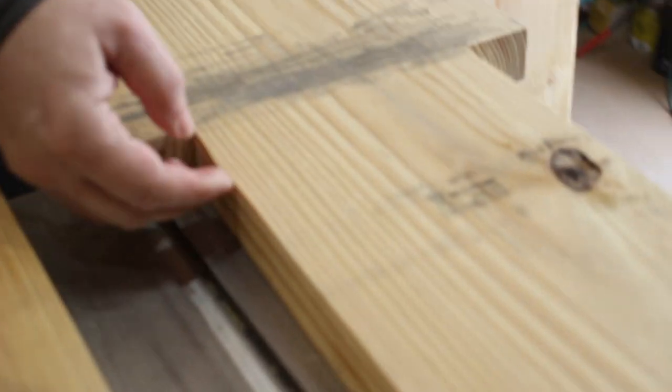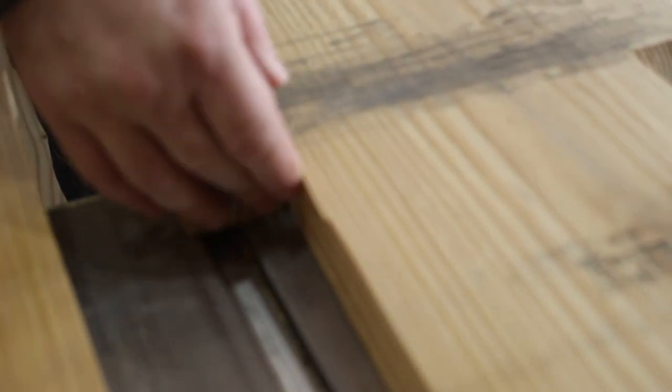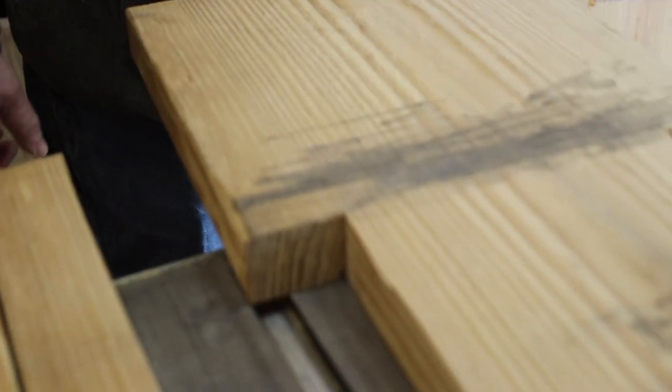And the reason this looks like this is because the curve of the jigsaw is substantially smaller than the curve of the table saw blade. Yeah, I was trying to decide if I should be in and out. Probably I should have been more in, but that's easy to fix. Okay?